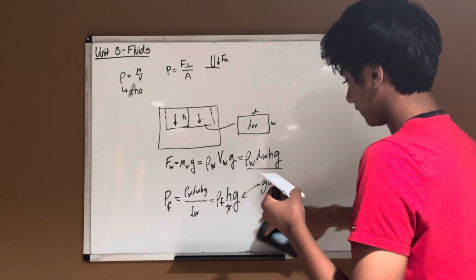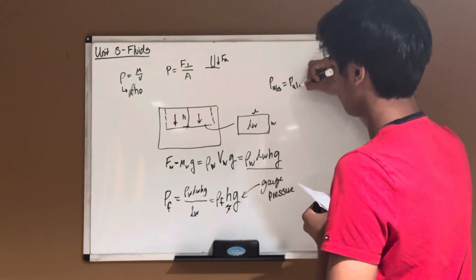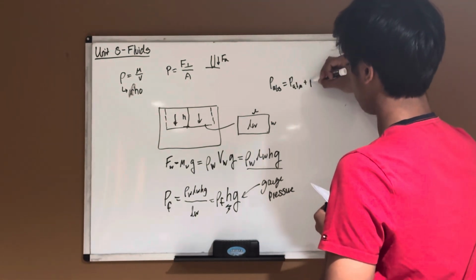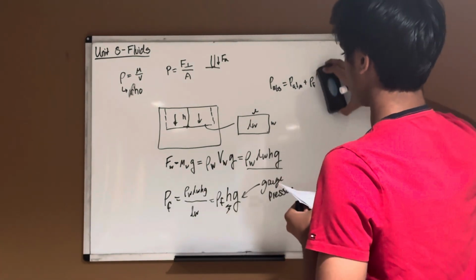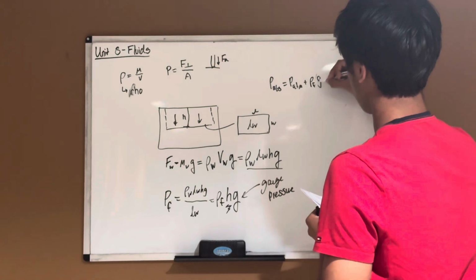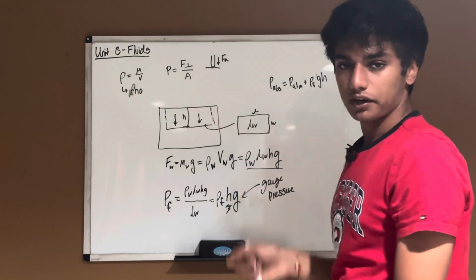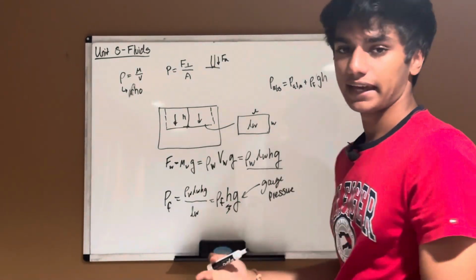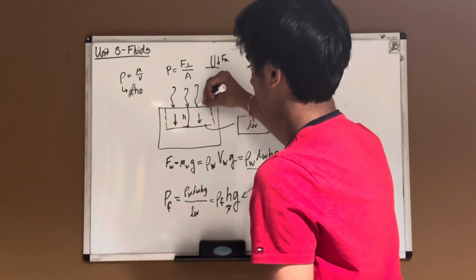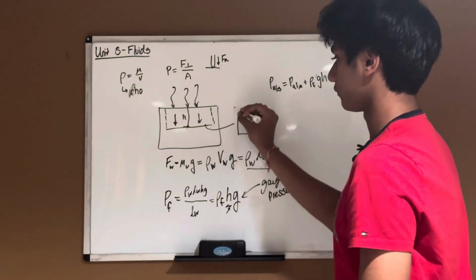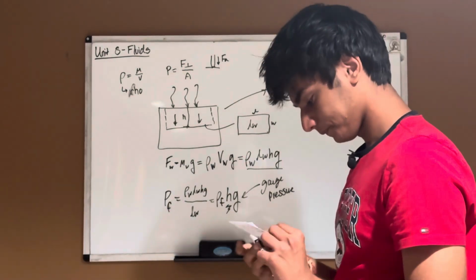Next, so that's gauge pressure, right? Absolute pressure is equal to the pressure of the atmosphere plus gauge pressure, which is P_F g h. That's the way you write it usually. The reason this is absolute pressure is because in our example here, we didn't account for the pressure of the atmosphere. But the atmosphere, the air molecules, also exert a pressure on the fluid, which adds to our total pressure on the object. And that's the formula for the absolute or total pressure.